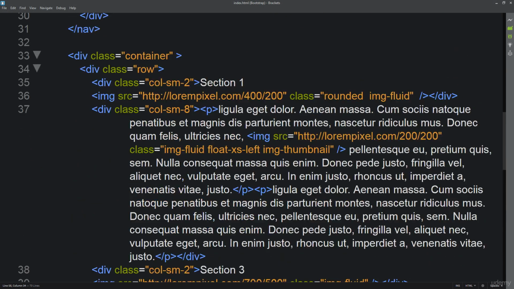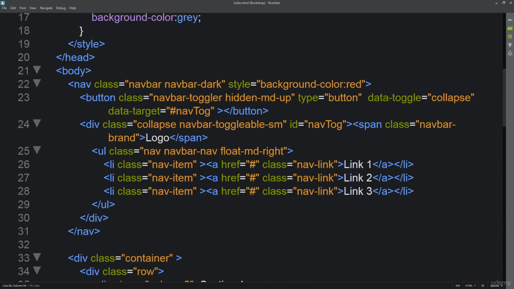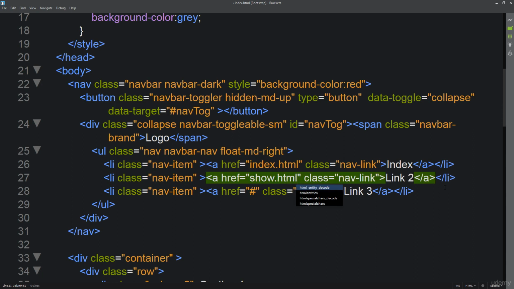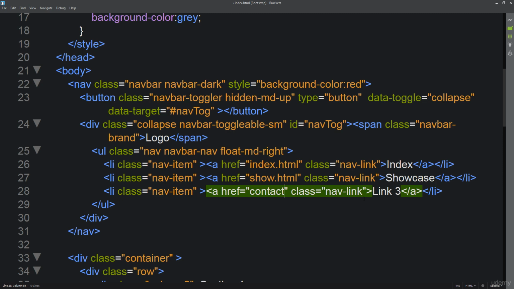In this lesson, I want to complete our web page template so we can link out to a number of different pages. I have one page for index, so this is going to link out to my index.html. Over here, I'm going to have show, so this is going to be basically to showcase maybe some products. So we'll add something in there, and then this is going to be contact.html. So this is going to be for our contact page.